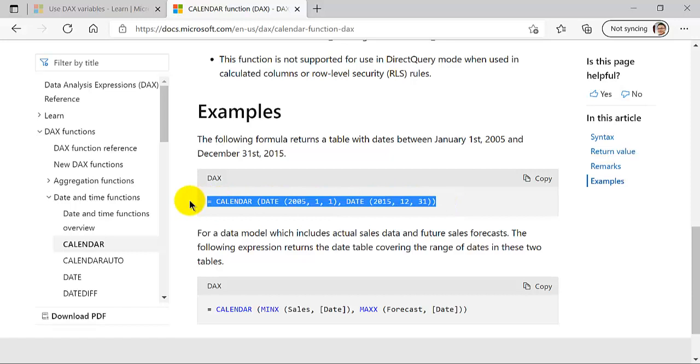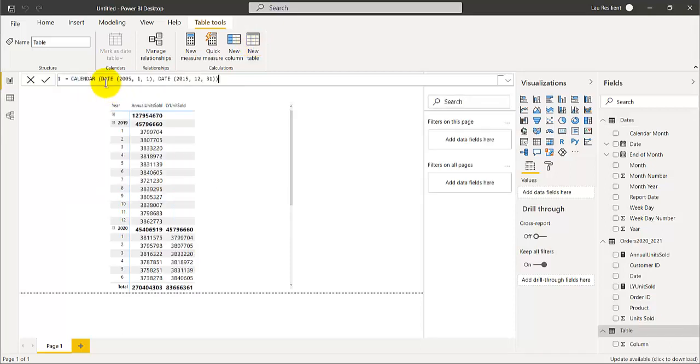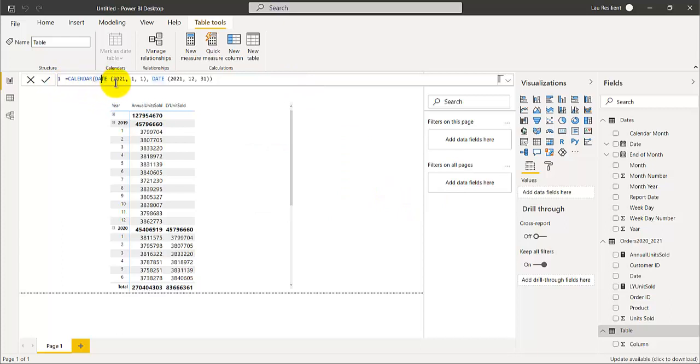So if you want to create a table, you can just use this one here, and then you go right here, click on the new table, paste it here, calendar. So, you start with 2021, first of the date, and 2021, and enter. See what happens. See what you get. Ah, yeah. Right, you need to give that a name. So let's just try that. Yeah, calendar 2021, and enter.